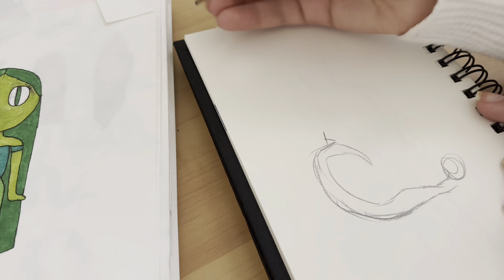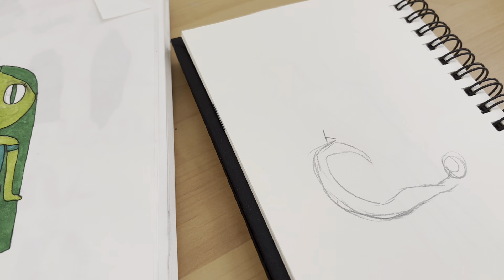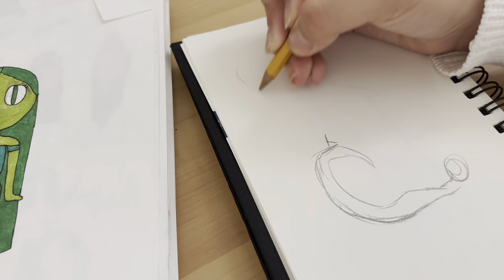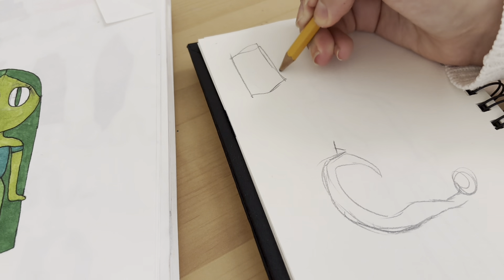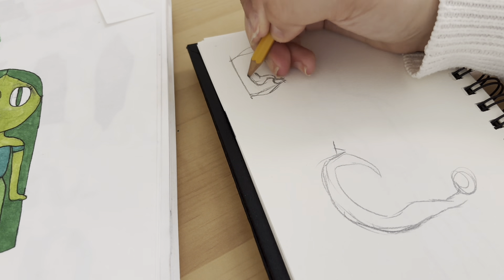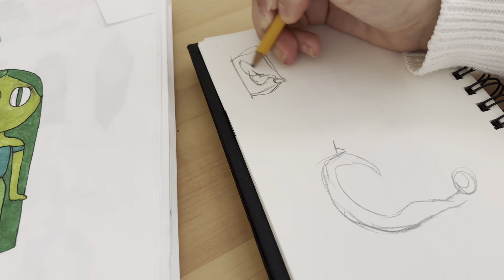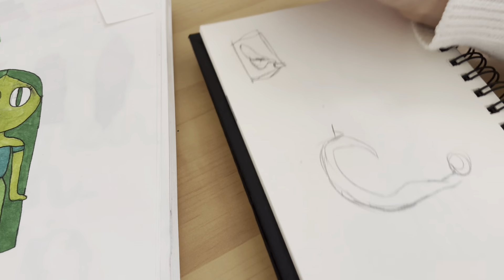I could have her standing. What if I did - this is so hard - how do you position these to not look like they're a mermaid or like an ill person? There's just so many fun things you could do. What if I did her right here - let me just make it small and containable - and then that's kind of her snake, and it goes off frame or something like that and leads up to her. Her hair kind of leads down too. And then so it's like the backside of her. No, that's boring. That is so boring.